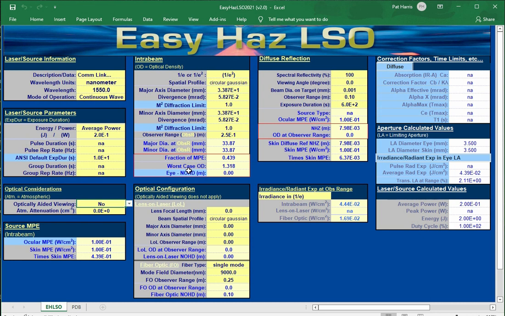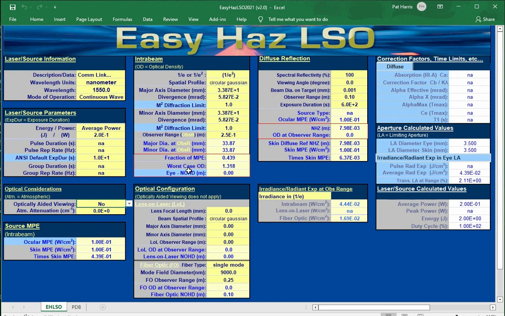Sometimes it's not. And a case is when you're using a beam expander, because a beam expander will push that beam waist way out. That's the whole point of it. Now, I won't get too far into how to determine where the waist is, but in some cases, it's pushed out tens of meters or 100 meters. Now, a lot of times, even if it's pushed out 100 meters, as with a rangefinder where we're looking at an NOHD of 10, 15, 20 kilometers, 100 meters doesn't matter.